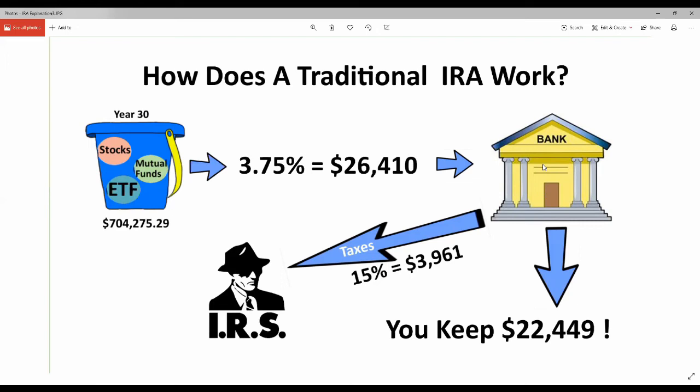But I'll tell you what, the IRS dude, like on the first page, I made him all friendly. This guy's like a thug, man. He's like, dude, you're 59 and a half and above, I want my money, right? And the reason I made him a thug is he becomes a big thug after age 72, right? So you got all this tax deferral in this account. You got to take a tax deduction for the $180,000 over 30 years that you made in contributions. Now, when you start taking money out, Mr. IRS dude wants to be paid.